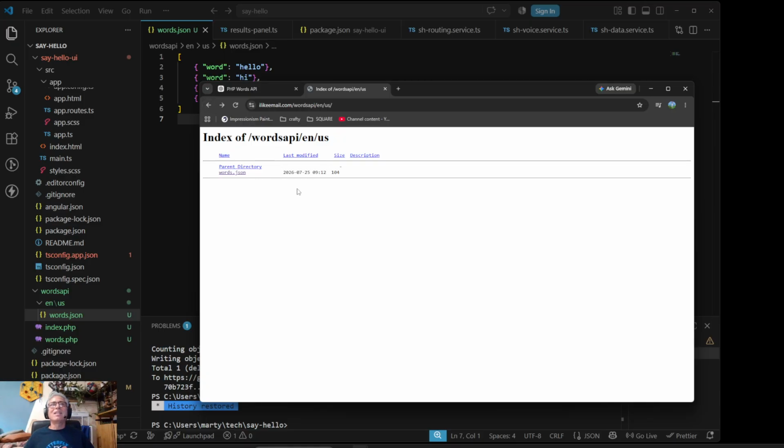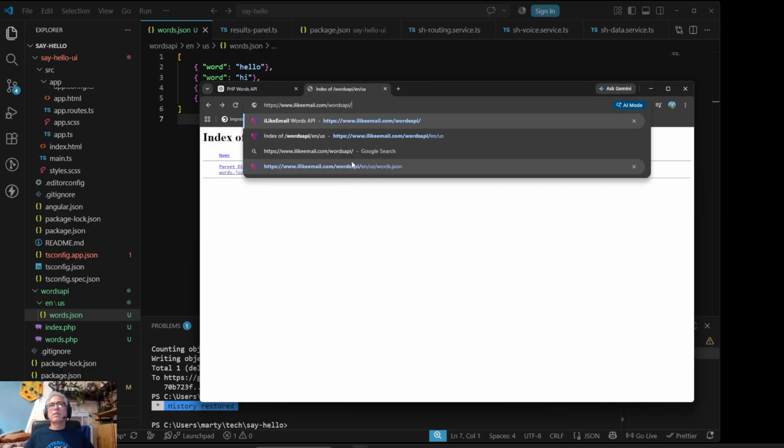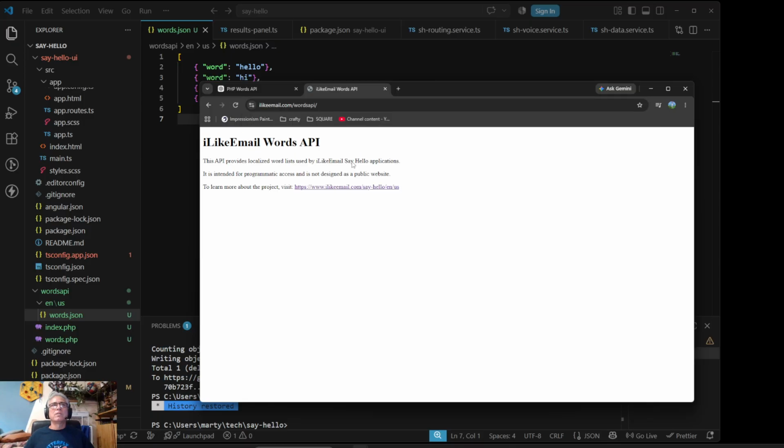Theoretically, I could write the code to automatically just go to this directory, but I actually do want the API to be in the middle. So if I go here, there's this, and then I want, what is it?